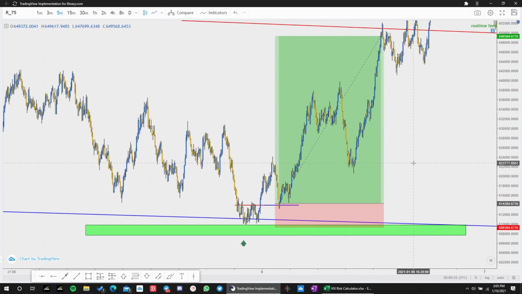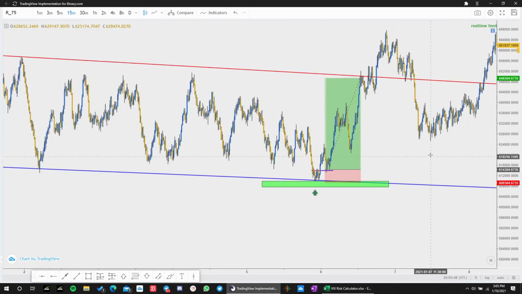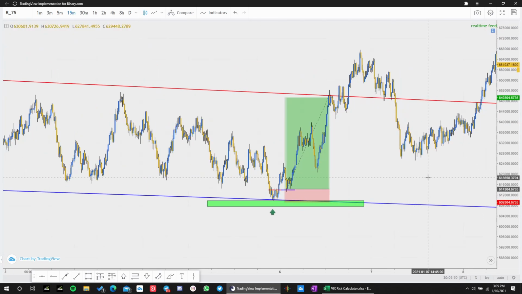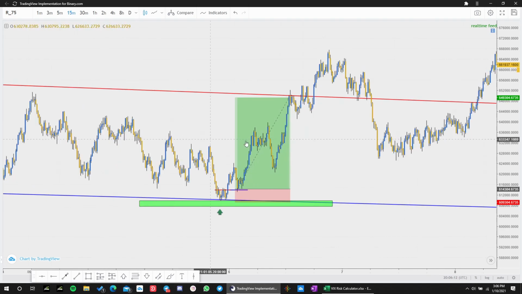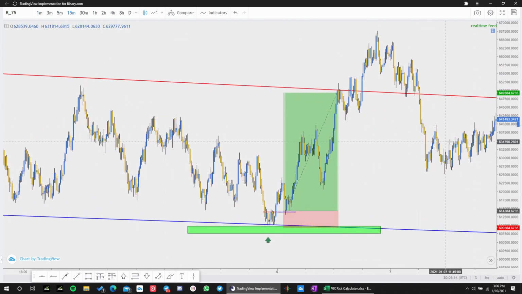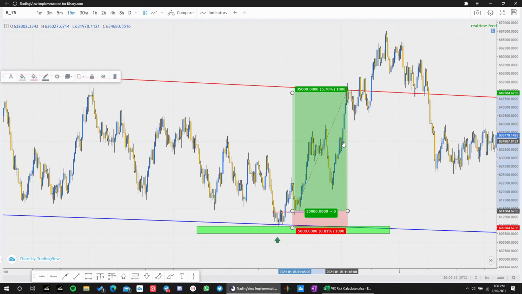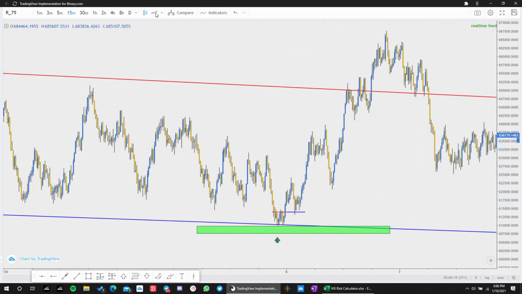So that is how you would get into a trade like that. Simple break and retest. Now let's say you missed that first entry. Out of your mind, you know that there is a possibility that VIX75 is going to trade up to the top of the channel. So you know that your buy bias is still valid. So what do you do? You simply apply the same principle again by looking for a broken ceiling to get retested and buy on that retest, right? So if you missed this first buy setup, all you have to do now is the same thing that we did earlier on the 5-minute time frame.